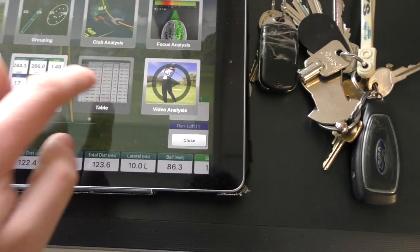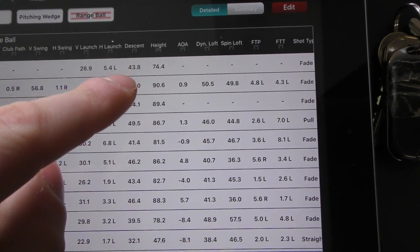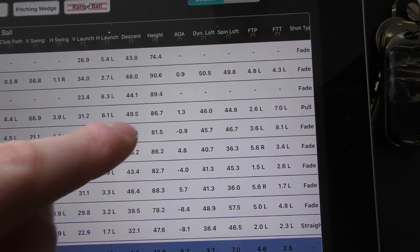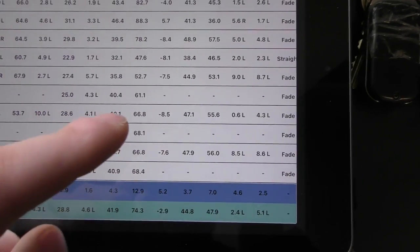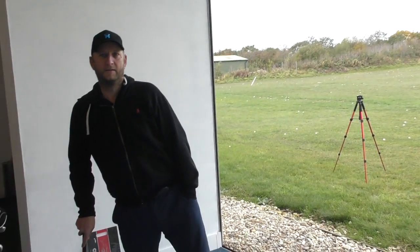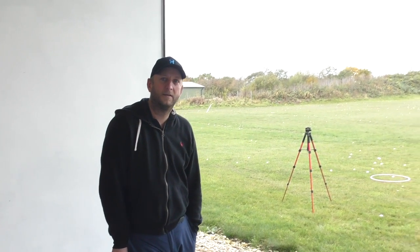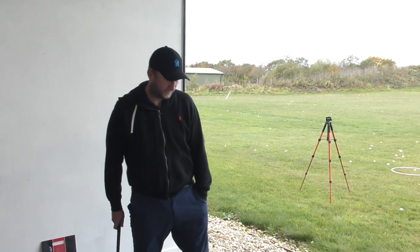So let's have a look at what's been going on. I'm going to show you peak height on some shots. This is interesting - we saw 75 foot, 90 foot, 90 foot, 87 foot, 81 foot, 86 foot. We spoke about making a dynamic loft change - keeping that handle more in front of the head. Last few were about 68, 66, 68, 66 - so massively lower, 20 feet lower really. It's not all about lowering height, it's more about the control and stability of that club face. When you add loft you tend to want to close the face and it gets weak - you just lose control in essence.